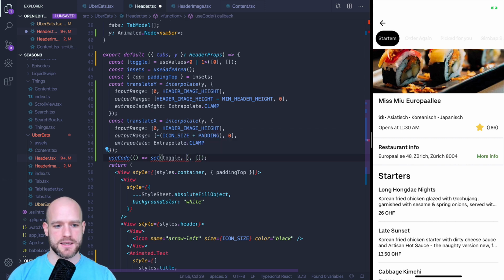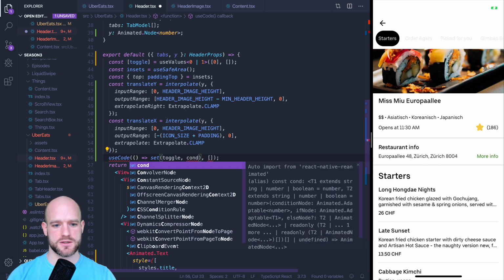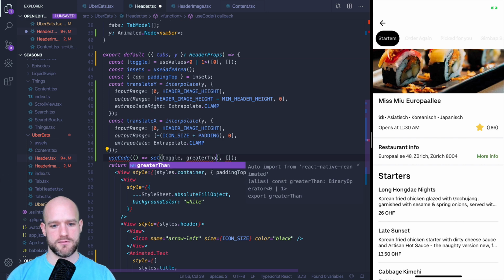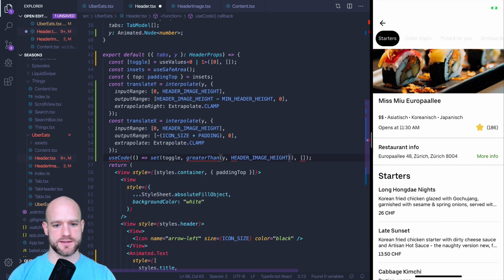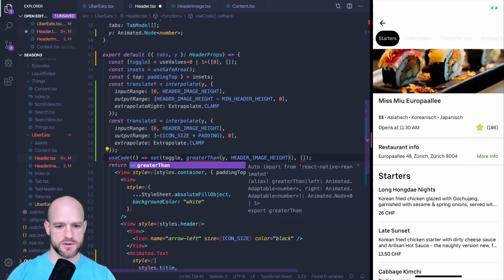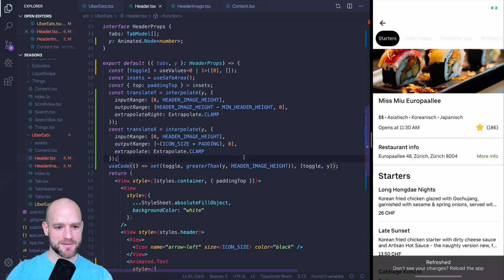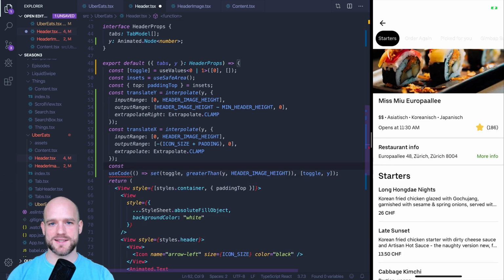And if so, condition: so y is greater than header image height, the opacity is going to be 1 or 0. So this should be good. I need to import these guys. And so the interesting thing here, I'm going to bind for now opacity to toggle. So we're going to make sure the header opacity works great for this threshold value.